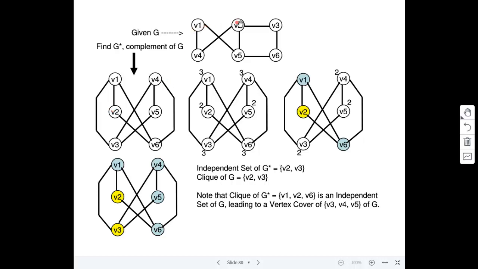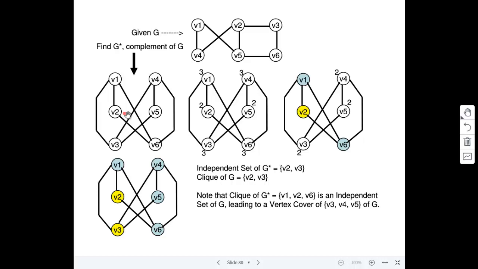So V1, V2, they don't have an edge, so there is an edge between V1, V2. V1, V3, again they don't have an edge in the given graph, so they have an edge in the complement graph. Whereas V1, V4, they have an edge in the given graph, so they don't have an edge in the complement graph. With regard to the layout of this complement graph, how you want to lay it out is up to you. Just try to lay it out so that it's as neat as possible for visualizing. Okay, it's up to you how you draw it out, but just make sure it is clear where the edges in the complement graph are.